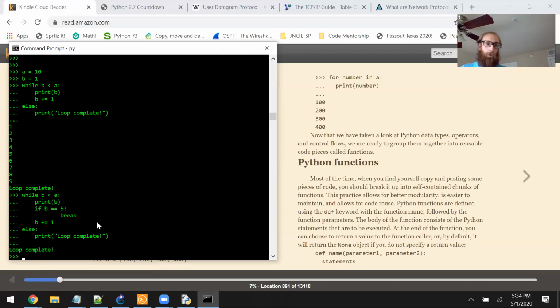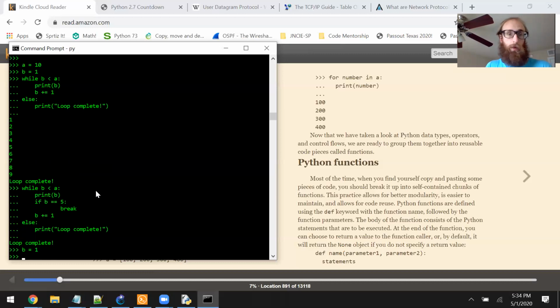Oh, right, and we never reset B. So you can see we never reset B. So this is only going to be triggered if this statement here evaluates to false. This is what I'm trying to demonstrate right now.